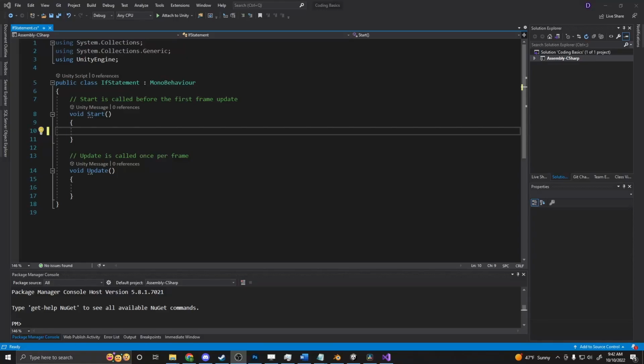What exactly is an if statement? So an if statement is a way to check if something is true or false. That can be as simple as checking a Boolean value, which only shows true or false, or putting an expression or equation in there and seeing if that returns true or false. Or even a method, if you have a function that would return a Boolean value, you can use that to check as well.